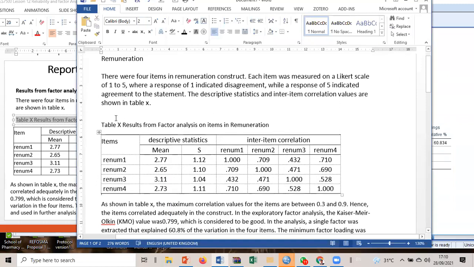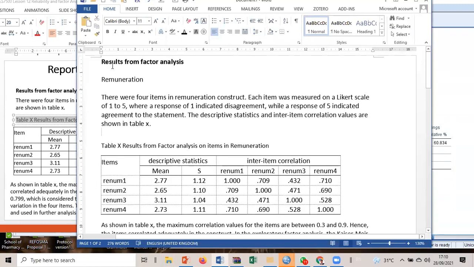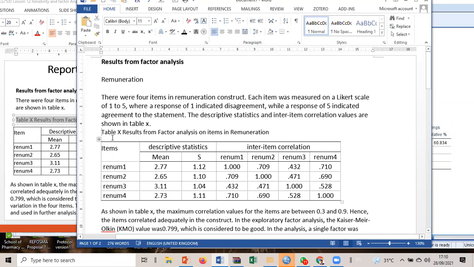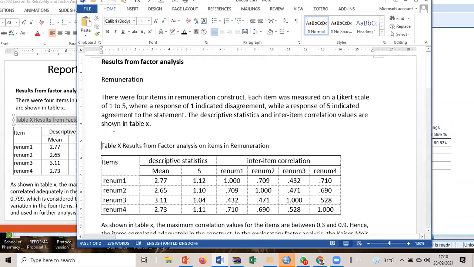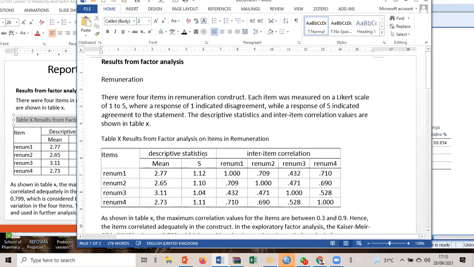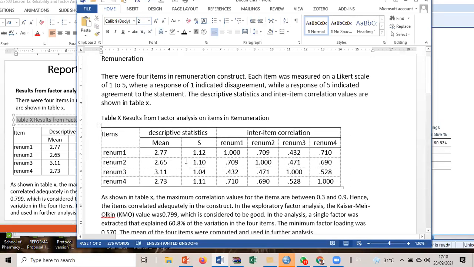Right? So you're telling what you're doing. You're doing factor analysis on what construct and how they measure, how many items, how they measure, and what results it's showing. I'm showing the descriptive and also the correlation, and show the table and explain what it means.